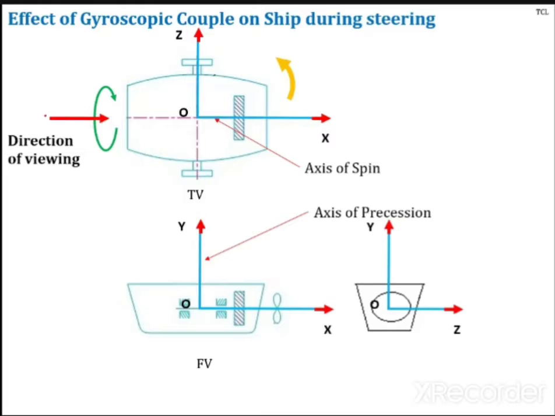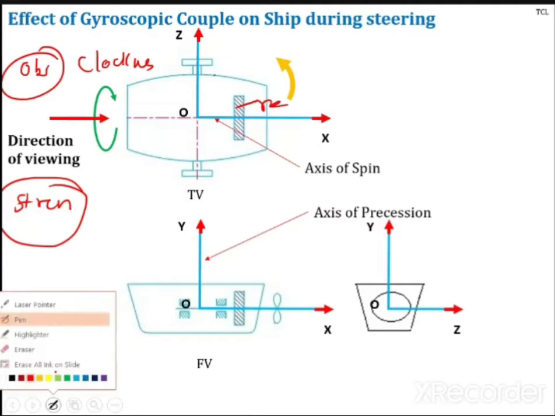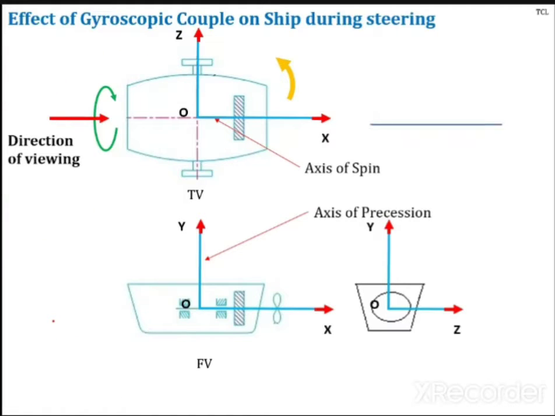Where is the direction of weaving? This is the observer. You are observing from the stern end, that means you are observing from the back side. And this rotor, how is it rotating? The rotor is rotating clockwise. So let us draw a diagram first of all. This is your point O, this is your point X. Take a point O and take a point X.